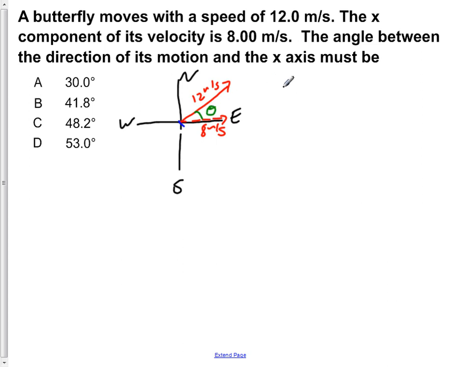We would see from knowing about SOHCAHTOA from your algebra classes and pre-calc that cos of theta is equal to the adjacent which is 8 meters per second over the hypotenuse which is 12 meters per second. And we can simplify this fraction here to be two-thirds. So the cos of theta is equal to two-thirds.